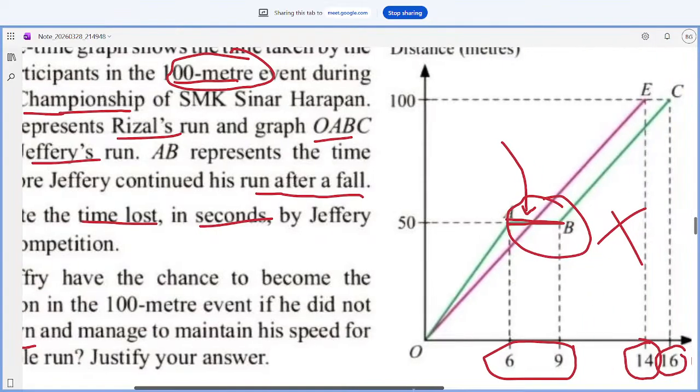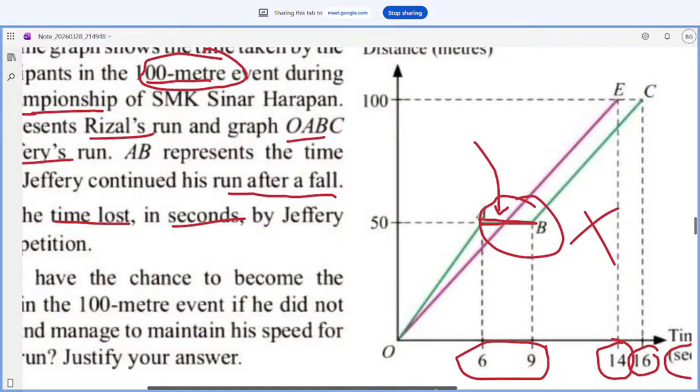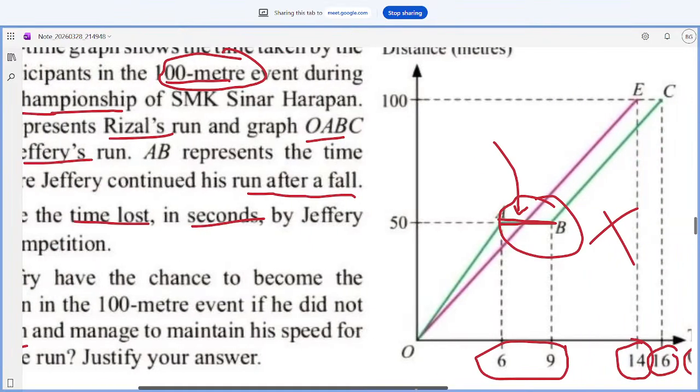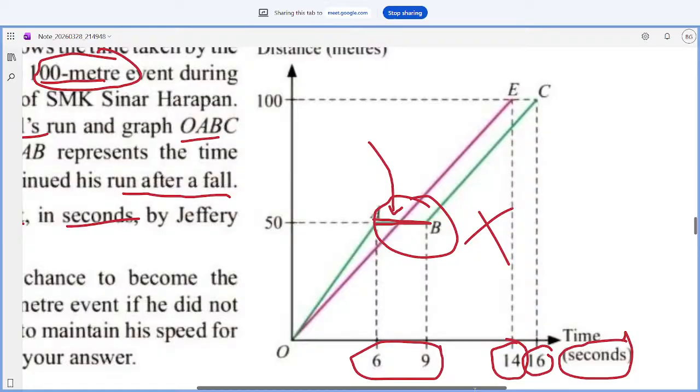How to get? What do you mean how to get? Oh, okay. You can actually count from here. This one. Kamu boleh tengok yang ni. Means this graph lah, maintain sampai ke akhir. So basically distance 50 meters and then speed. The speed over here is 50 divide 6, right? Jarak melawan masa, so the gradient is the speed. So 50 bagi 6, kamu akan dapat 8.3 meter per second. So 8.3 meters per second is the speed now.